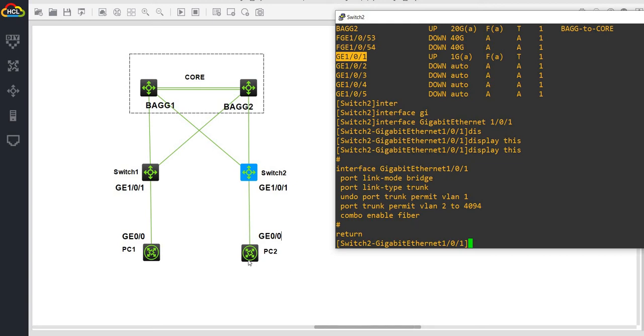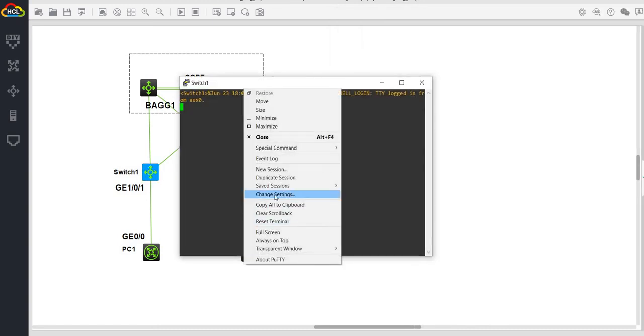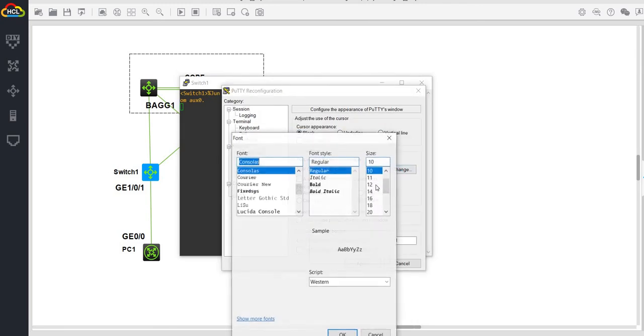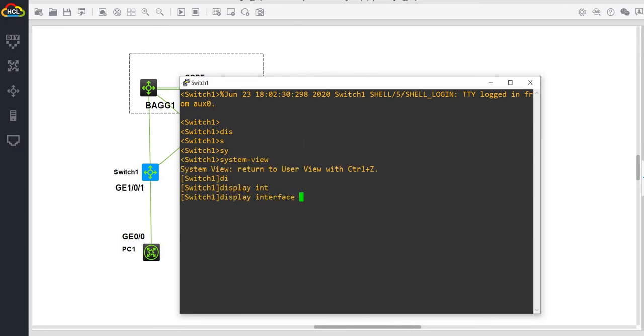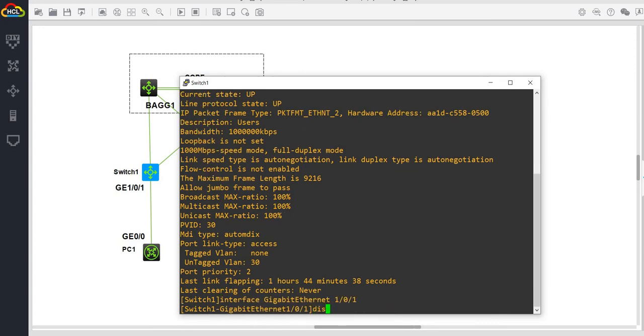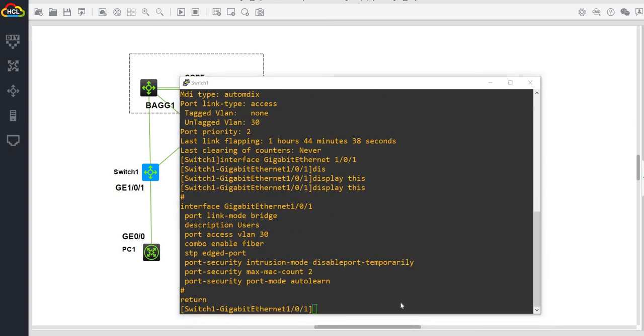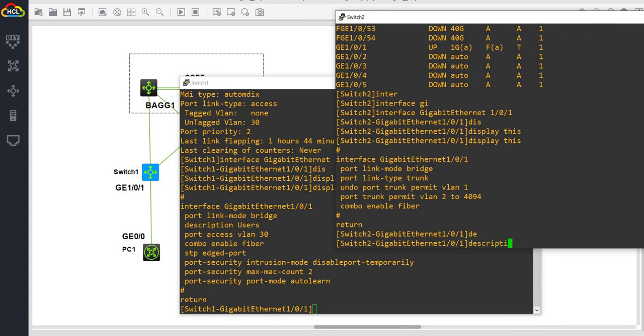Like I mentioned in the beginning, I already configured this switch here. I'm going to copy and paste the config on the same port. So display this. Oops, it's not the correct command. Display this. Okay, I'm gonna go back to switch 2 and I'm just gonna default this first.